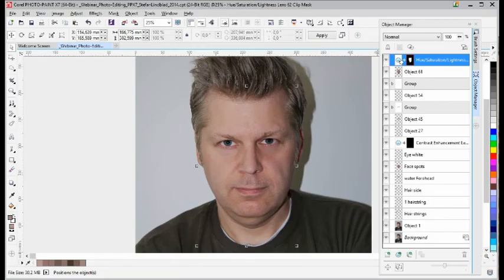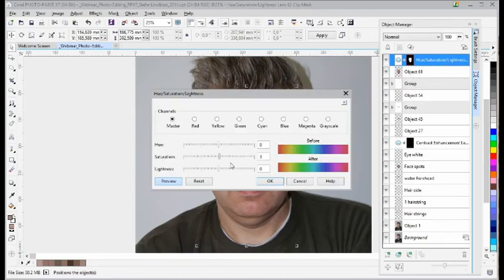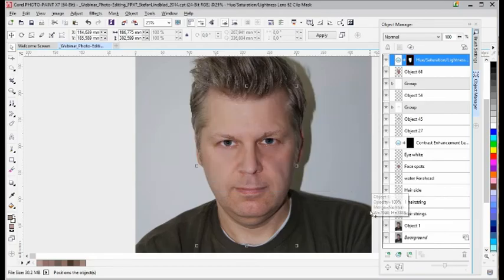That's one way of doing it, of course, and you can fiddle around with this one, see if you need more hues or saturation and so forth. But for this picture, I think this is quite enough, actually.